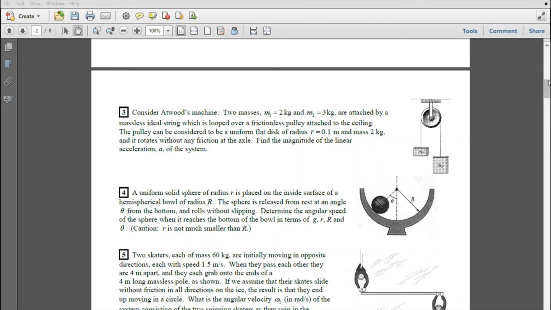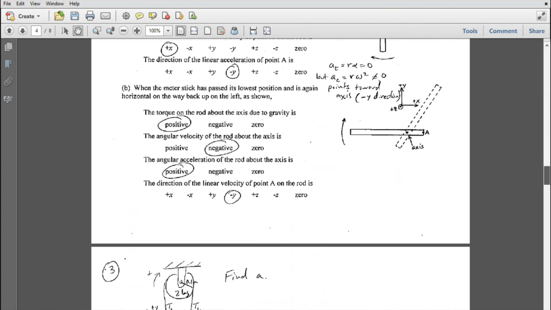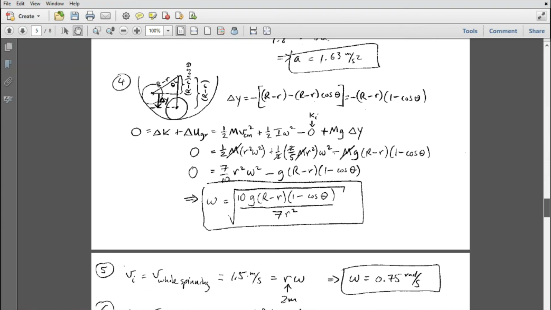I wouldn't consider this a typical kind of problem, if for no other reason than that you're not given any numbers in here. It's all in terms of symbols, which makes it much more complicated. But we're going to use energy methods, and you use W net equals delta KE plus delta PE. For this thing rolling without slipping going to the bottom, take the system to be the rolling sphere plus the Earth, where gravity is internal, but we'll take the friction and the normal force to be external forces. And then do W net equals delta KE plus delta PE.